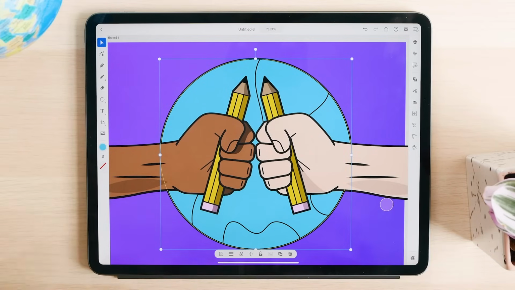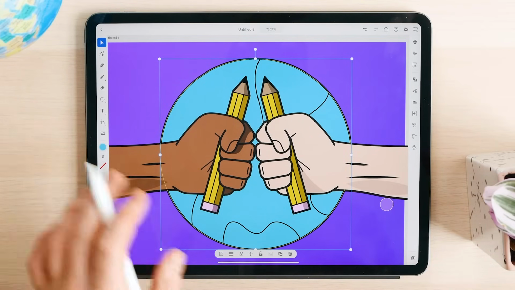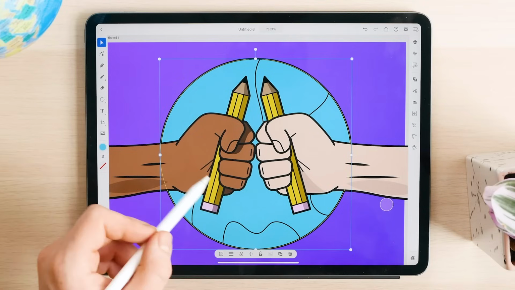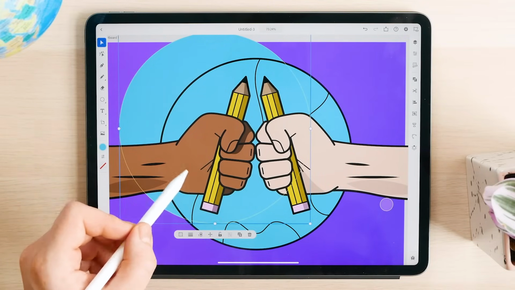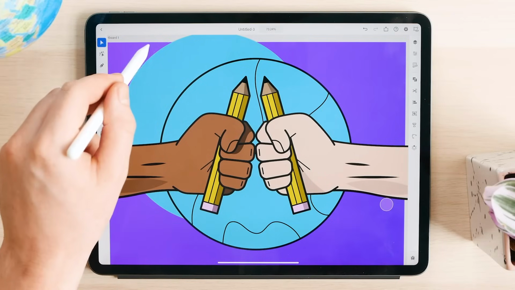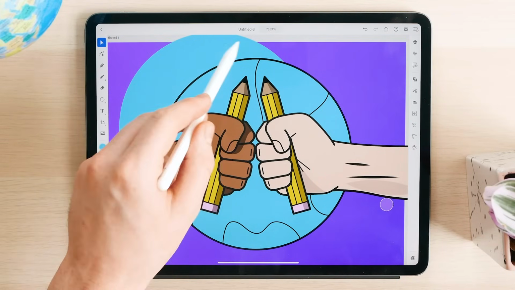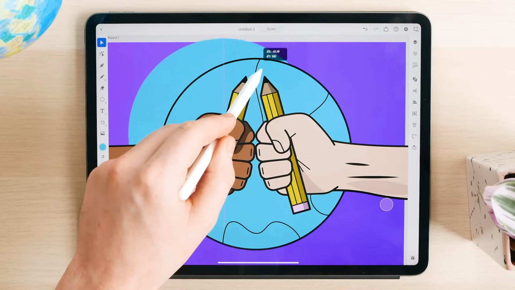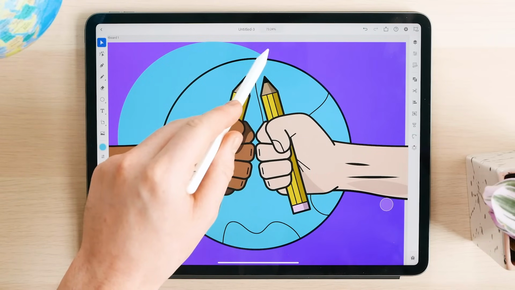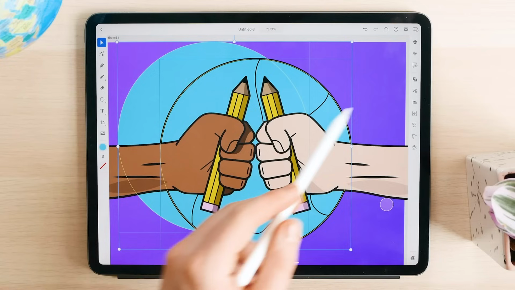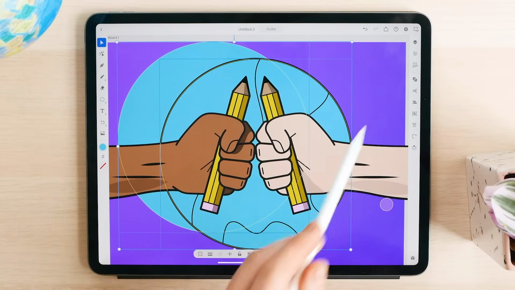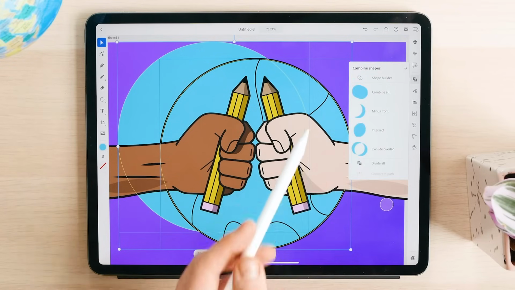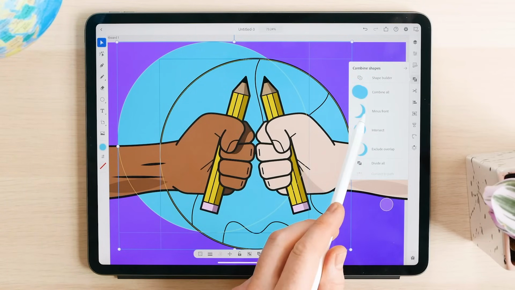So around there. Now what I want to do is just copy it, so hit this plus icon and then just move it till it's around here. What you want to do then is just select these two and then go into your Pathfinder panel, which is just here. And what I want to do is select this minus front bit.